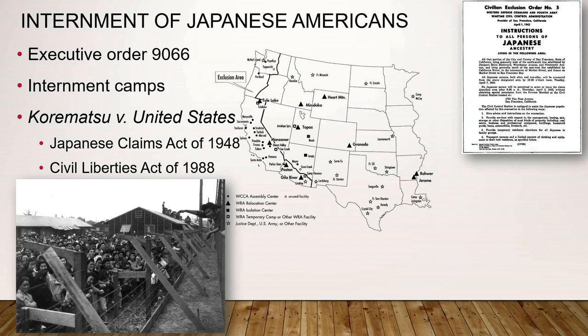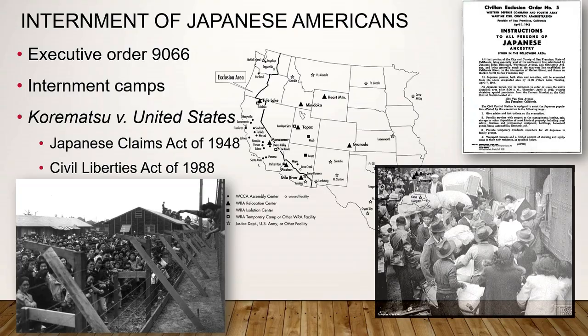After the war, we're going to try to make good on this. We're going to have some settlement claims and finally settle it in 1988. But the problem is, for those people, in many cases, they've lost everything. They lost their farm, their business, their homes, and they have to start from scratch all over again. And so it's a stain, but I want you to understand the context of that event.